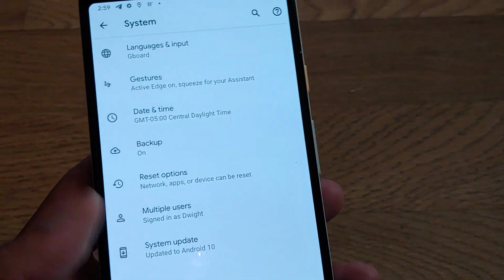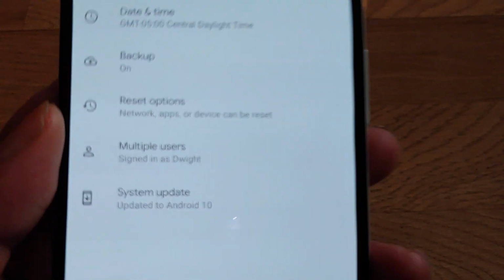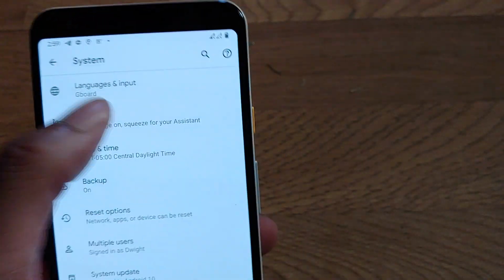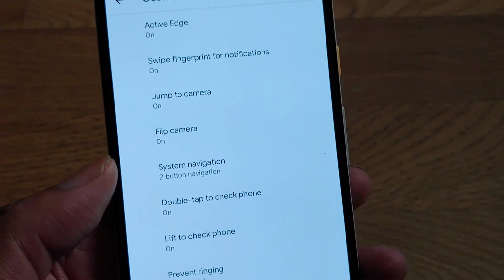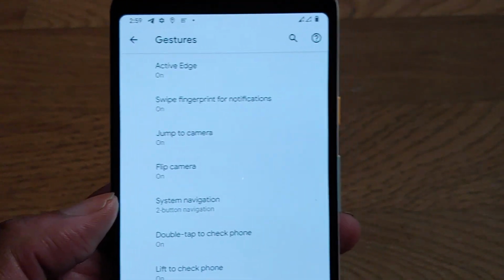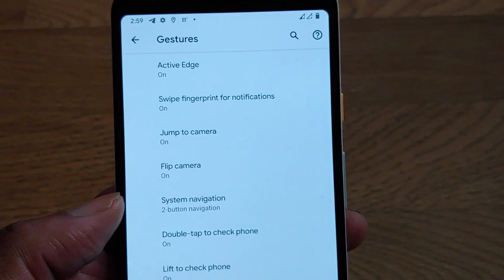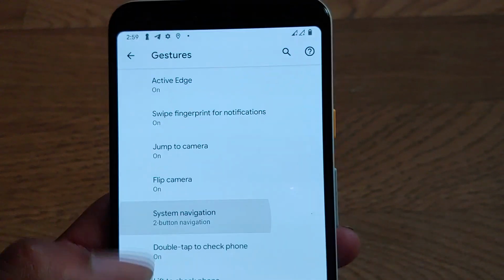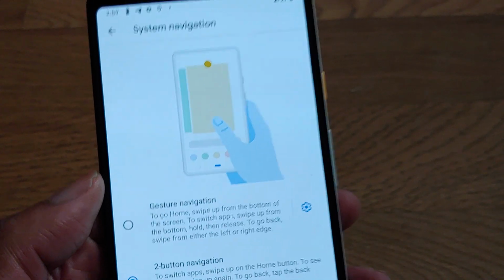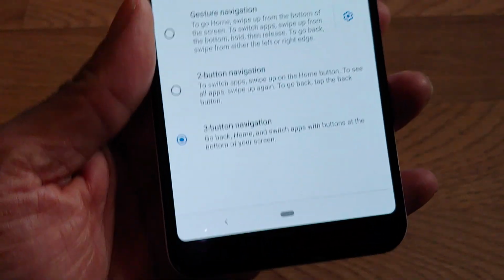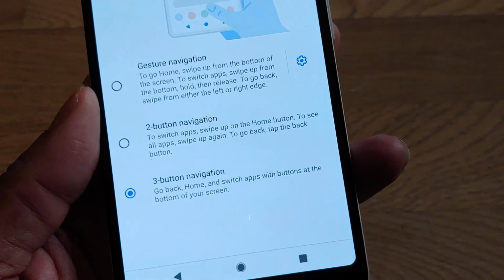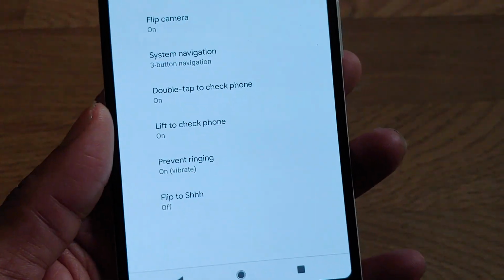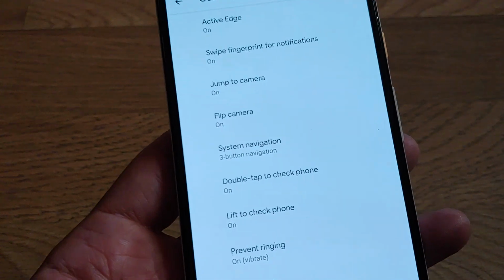Let's go to system. There you have it, updated to Android 10, as you can see. So you got new gestures, although all my gestures are pretty much the same. You got active, you got double tap, you got the two system nav buttons. So you want the one or you want the three? I missed the three buttons. I'm going back to the three buttons. I missed the OG Android, so here we go.